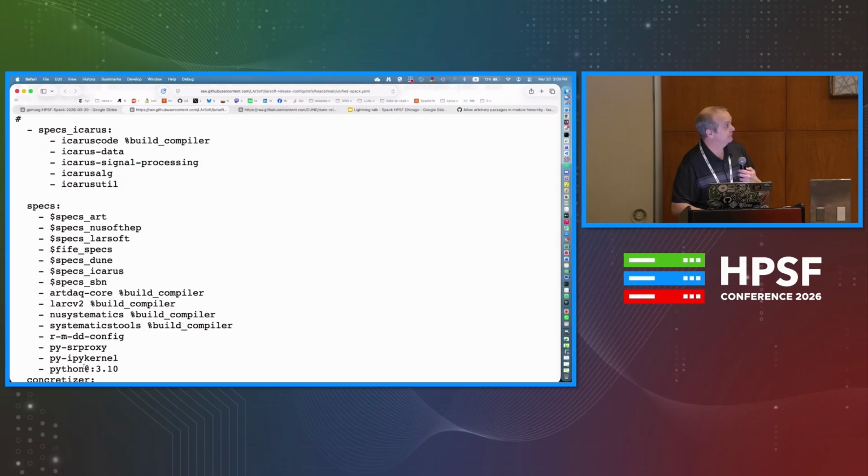There was a request from some experimenters on Dune to only use Python 3.9, which is the system compiler on Alma Linux 9, because they have some packages that can't be ported to 3.10 yet. Yeah, we get all sorts of requests from experimenters after we've built and distributed this thing and put it on CVMFS, and then they get upset if we have to change things or remove anything. But anyway, that's it. I could ramble on, but I won't.